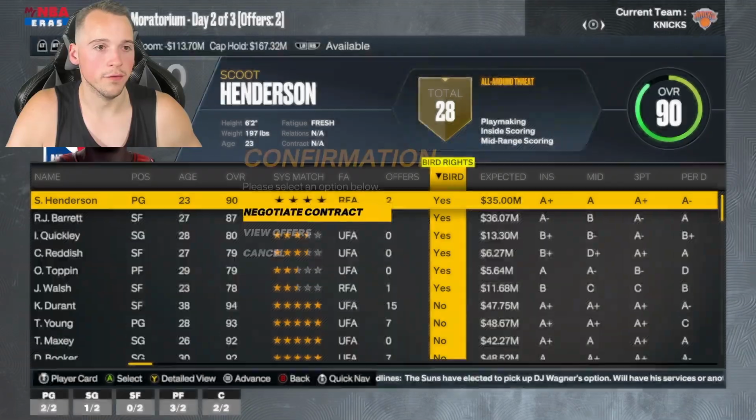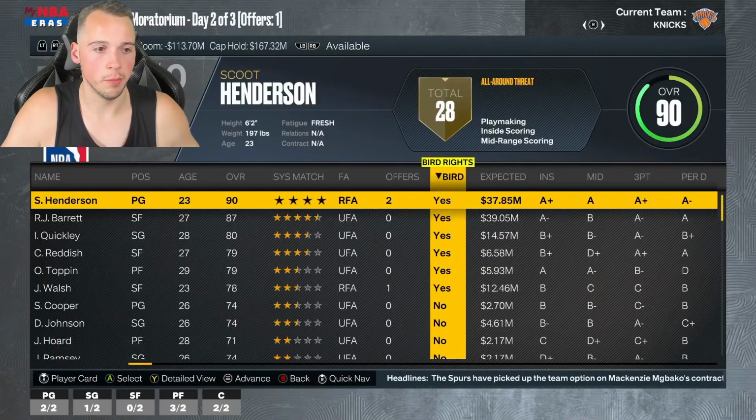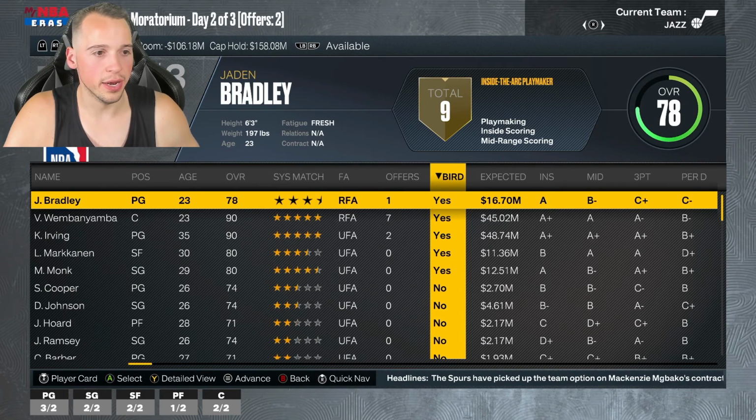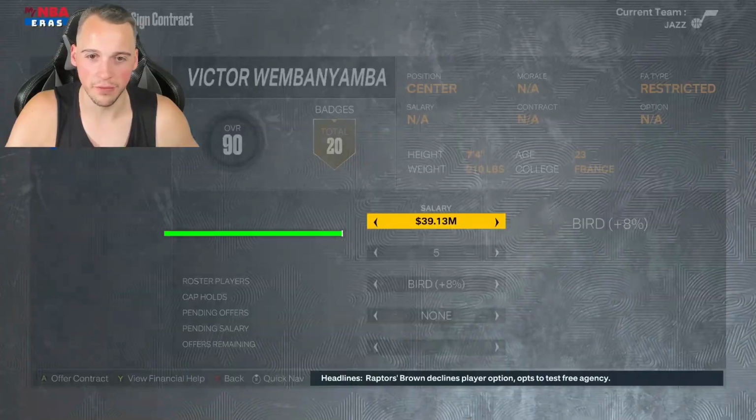We will go ahead and offer Scoot a max deal to stay with the Knicks. Give him about 33. And then I just want to make sure Victor... Okay, the Pacers are giving him a deal.